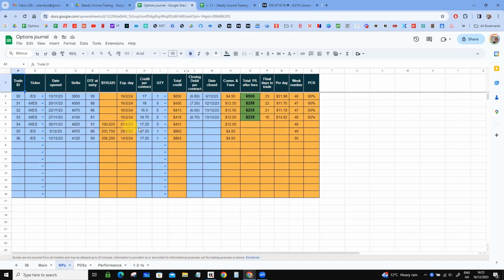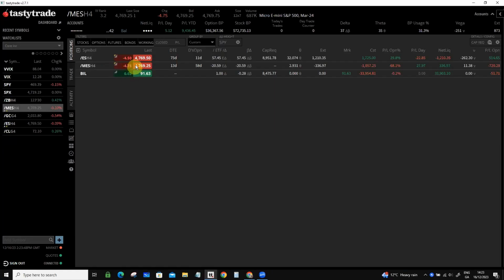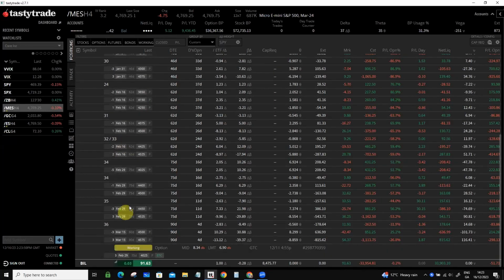So at the moment, we have the 5 naked puts still going on here. So that's, let's call it a half a trade. And then 2 full trades ES going on. And on Tuesday, we'll be putting another one. And who knows, maybe we'll be able to close this one by that time. Because right now it shows, let's see, it shows right here, 5 naked puts right here. So we are at 51.7%. So we have almost 10% to go for closure. So we'll see what happens early next week.